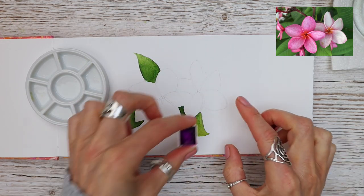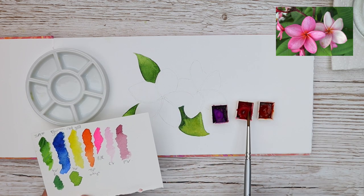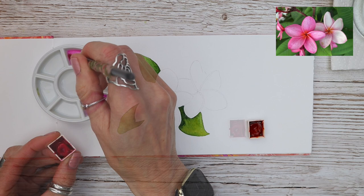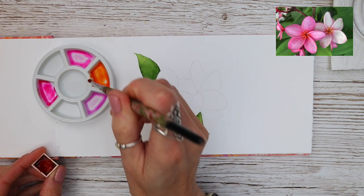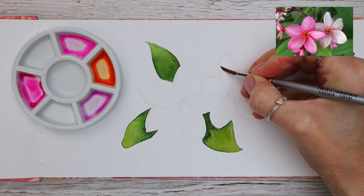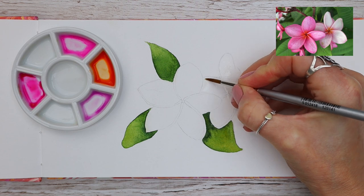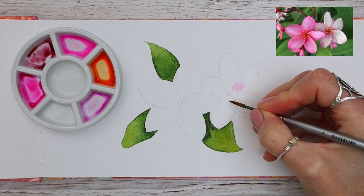So everything's dry now, so I'm going to focus my attention on the flowers themselves. I have here cobalt violet, bright rose and perilean violet. So the bright rose is made by Holbein. We have transparent orange by Schmincke and the Winsor & Newton is the cobalt violet. If you don't have these colours, use the nearest that you have. And if you have any difficulty matching your colours and you don't have these tones, then do let me know and I'll do my best to help you.